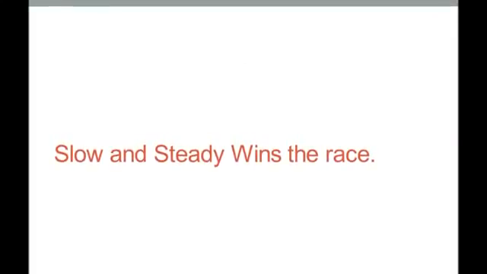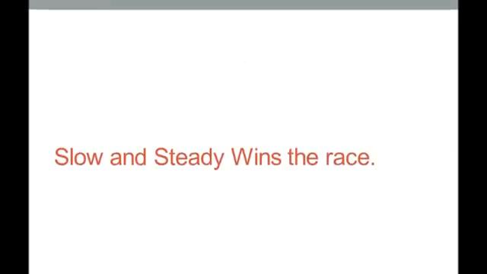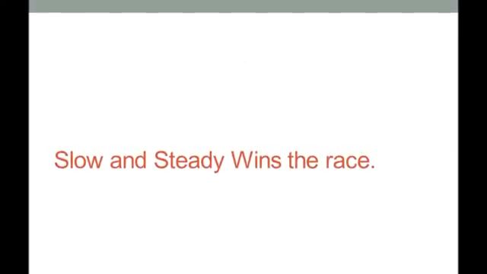When a sentence has two singular subjects joined by the conjunction and, I have already said we have to use a plural verb. But when two or more words represent a compound noun or a compound idea, then we have to use a singular verb. Like: slow and steady wins the race. Here slow and steady is a compound idea. So after that we are using a singular verb, that is wins. I am adding s to the verb win.